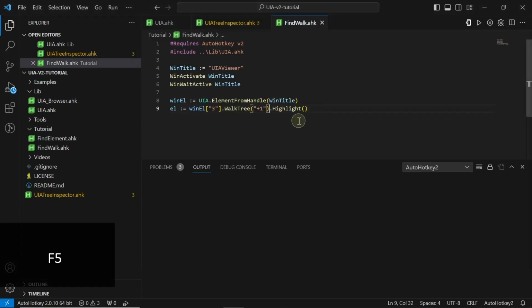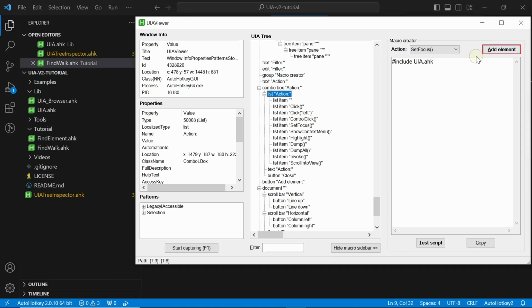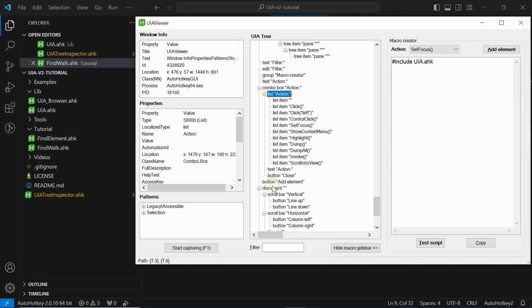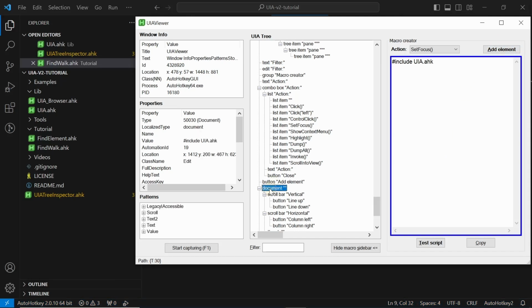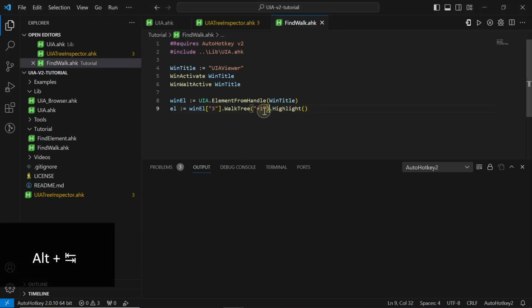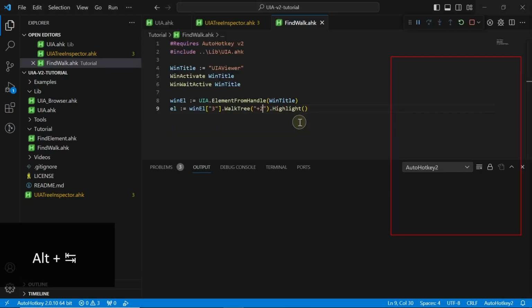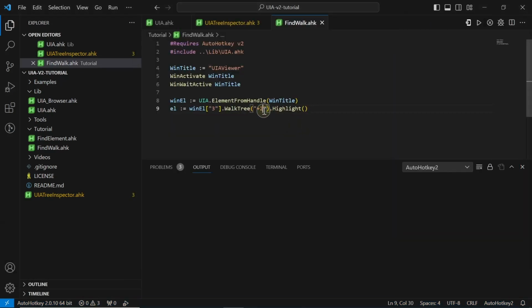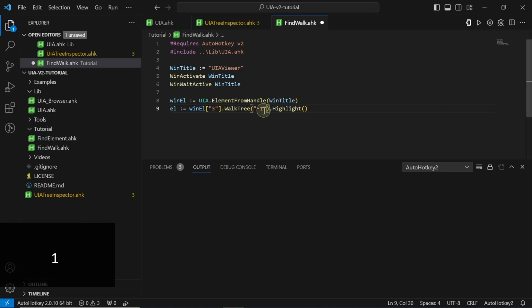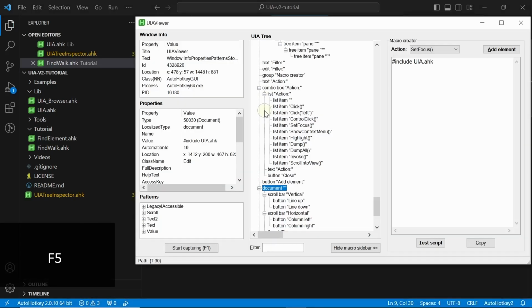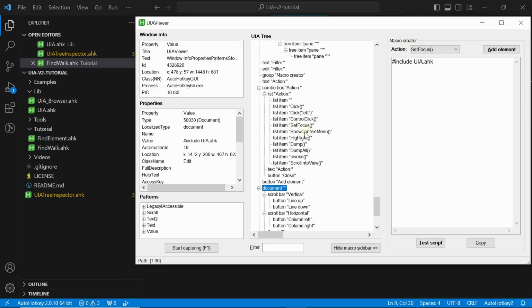Let's see if it gets it right. And it does highlight add element. If we were to move 2 siblings further, then it should get to this document element. Let's try that. And it does.